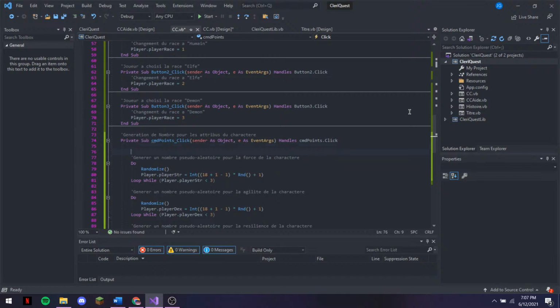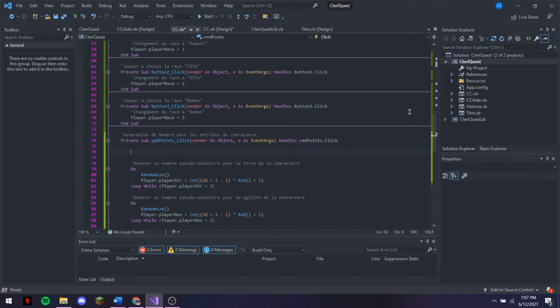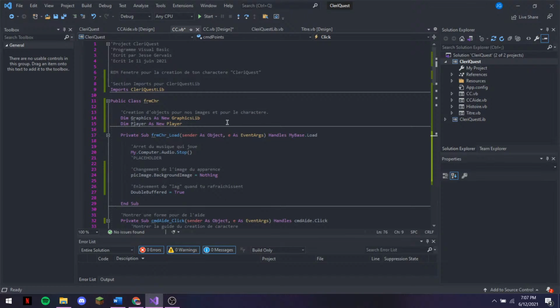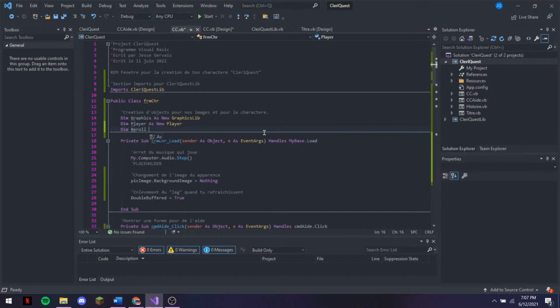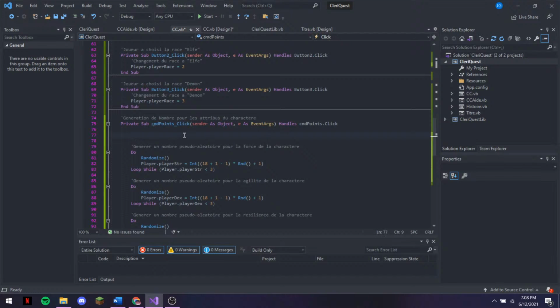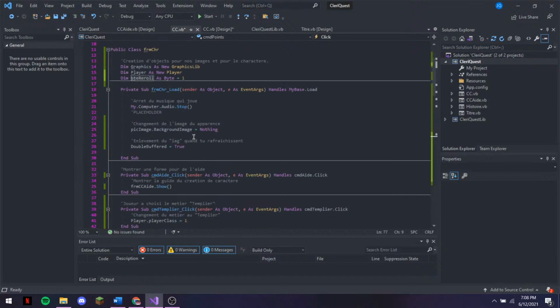Okay, actually, before I do that, I only want... You know what? Dim reroll as byte equals 1. And right here, if you wouldn't know, we'll have 2.